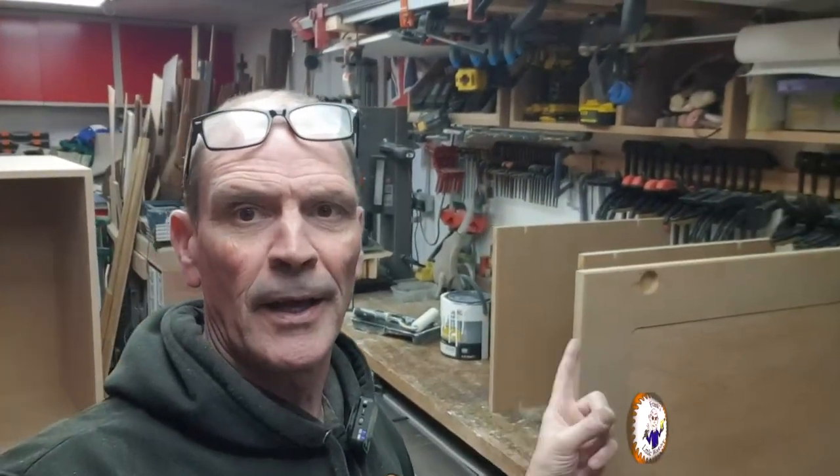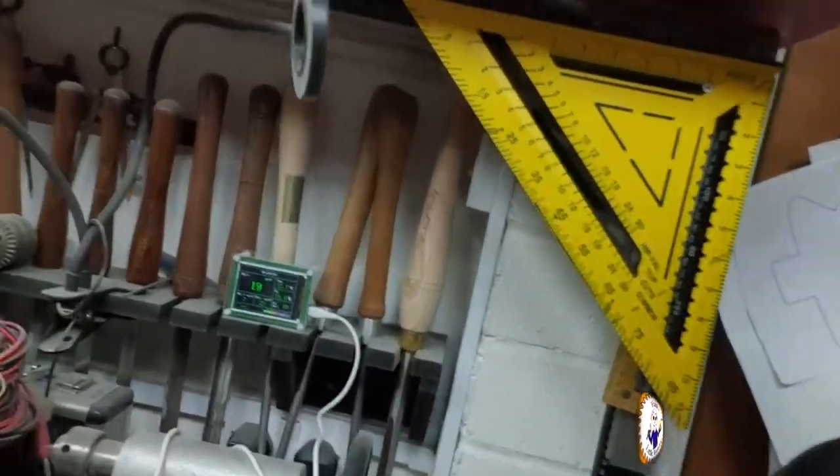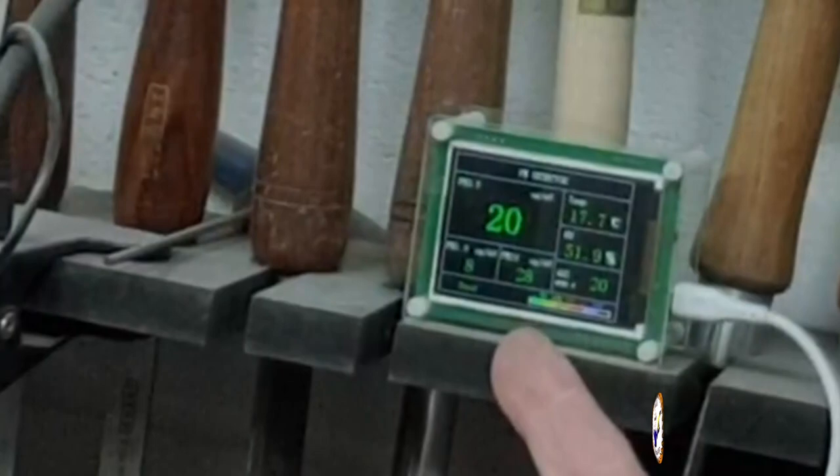Right, a bit hard to believe, but I've had a bit of a clear up. Basically, I've vacuumed all of the components here. So I've got the main box, the door and the two shelves. These are all ready for paint now, but I've got to wait for the dust to settle in the workshop. If we look at our little meter here, it's still showing a little bit dusty.